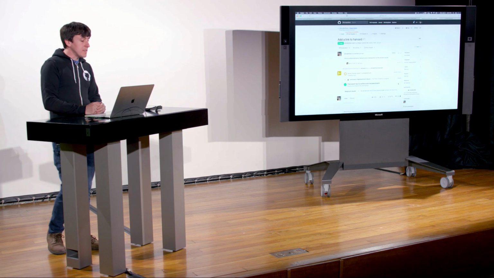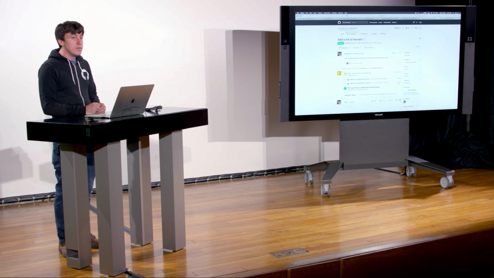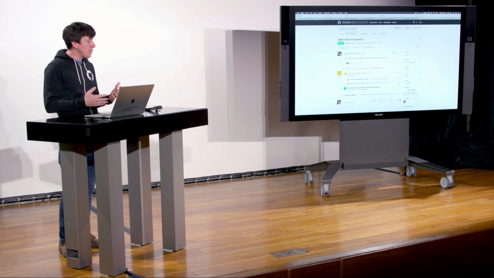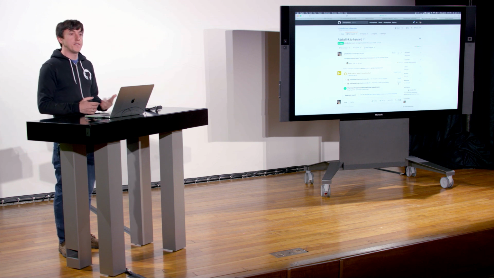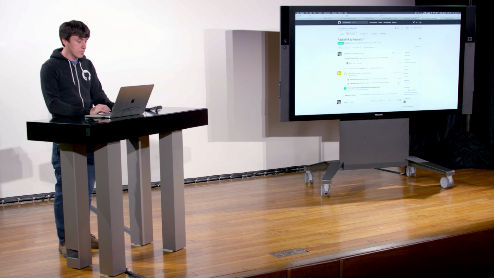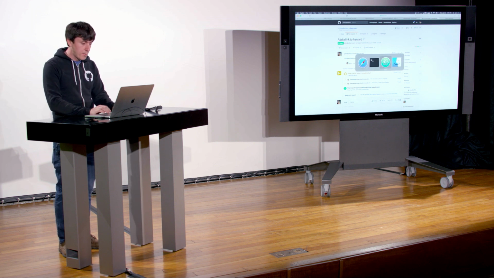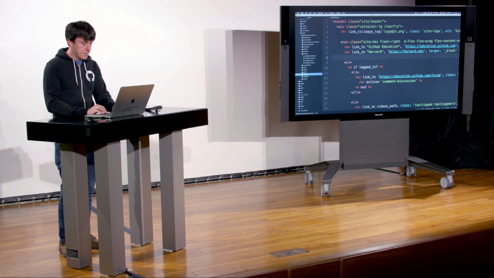What happens is it automatically starts a build. So it goes off to Travis, and it says, John made this branch. He made some new code. I want you to run all the tests. So what does that mean? Let's look at our tests. While this is doing some stuff in the background, I'm going to hop over to my editor.